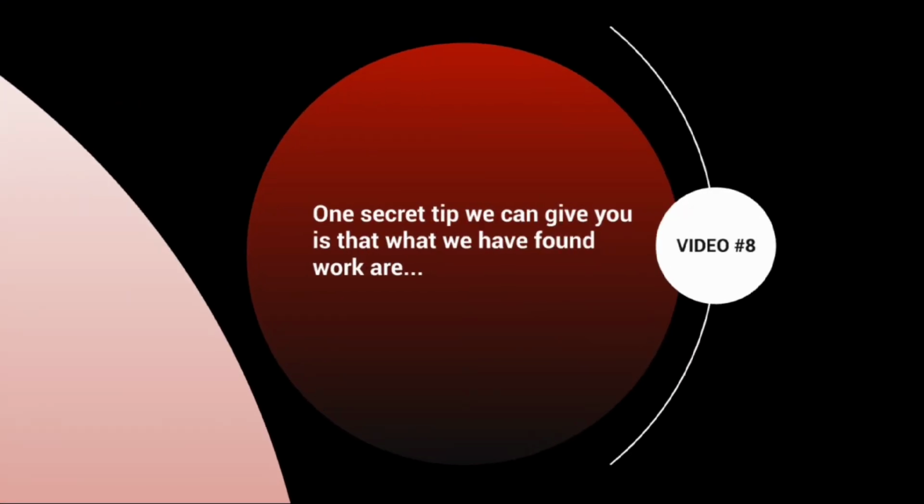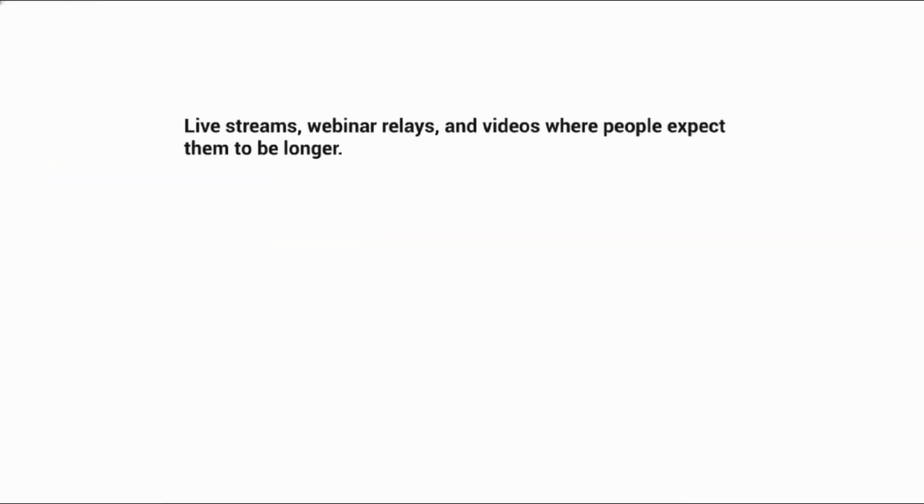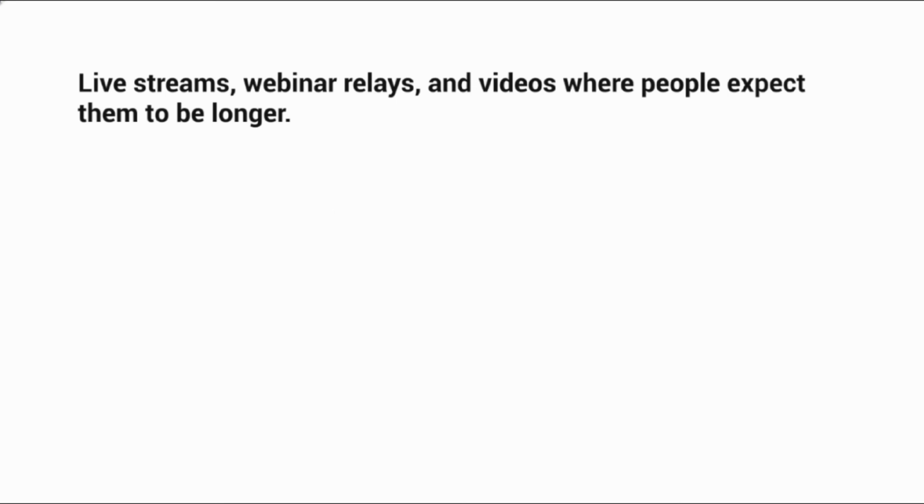So we briefly talked about why having a longer video was important, right? So one secret tip that we can give you is what we have found works is the following. Longer videos in the sense of live streams, which means you get on YouTube and you talk to people live. You have webinar replays and videos where people expect them to be longer. So in other words, people are expecting these to be longer.